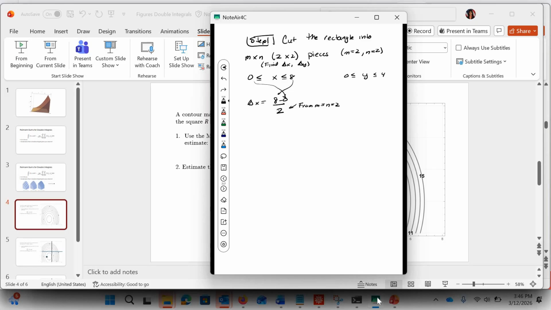Bottom says m equals 2. So now you have two axes. It's like you have not just an interval you're cutting up, you're cutting up the x-axis and the y-axis. And you're cutting up with equal numbers. So just like in Riemann sums, when you cut it up into 10 pieces, now you have two axes you have to cut up. They're both the same. We're just making it easy and saying just cut it up into 2 pieces. In this class, yes. But if you were actually doing a real problem, it's probably not equal. If you had more going on in the y direction than the x direction, you might want to do an adaptive approach. But don't worry about it here.